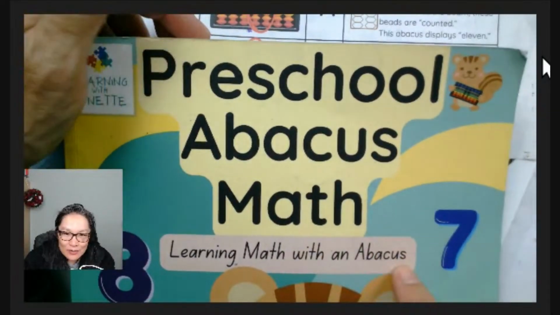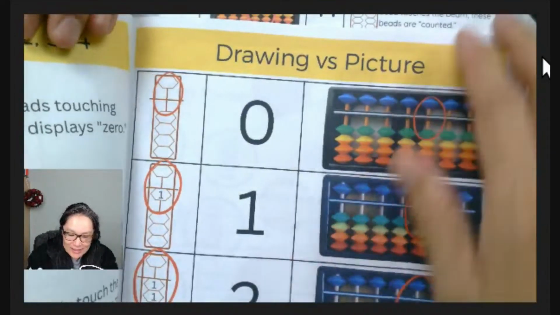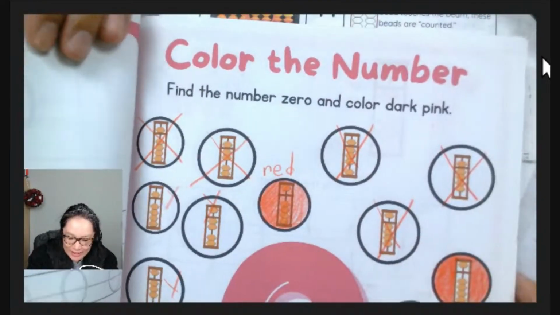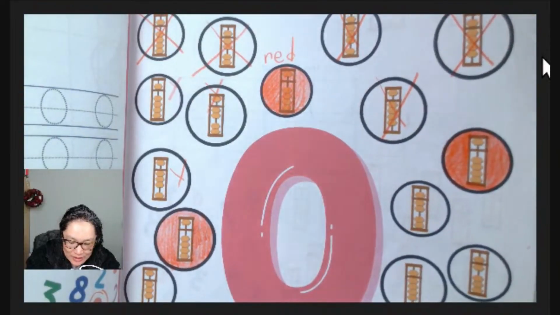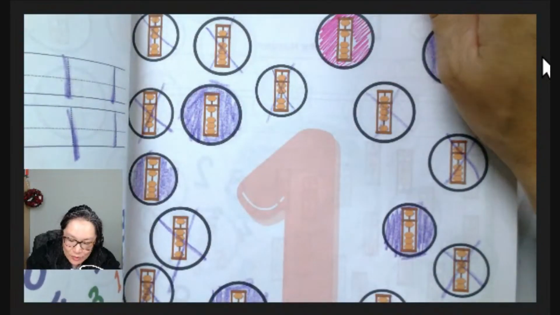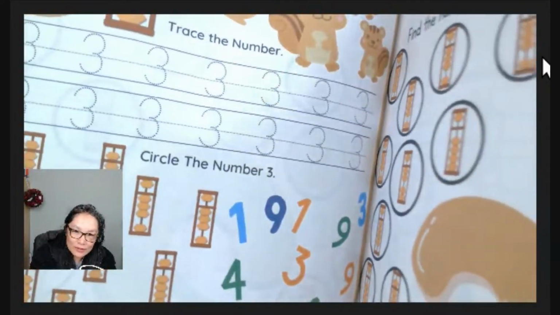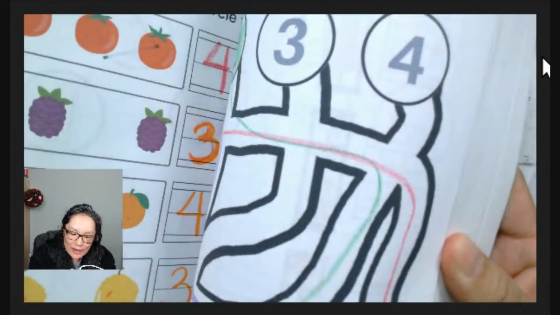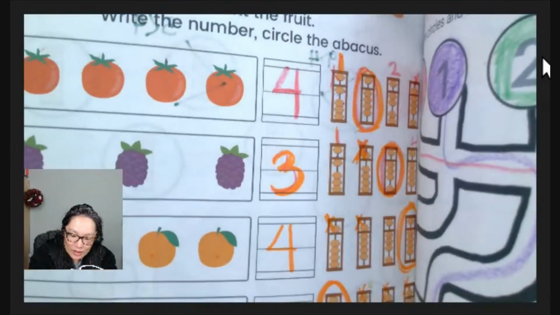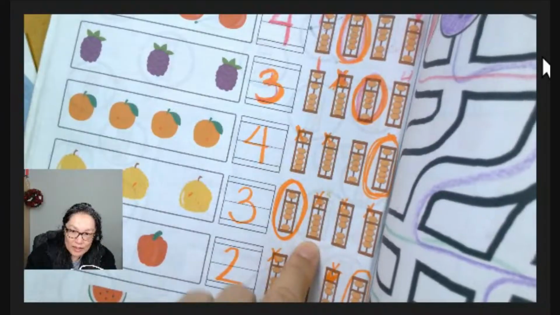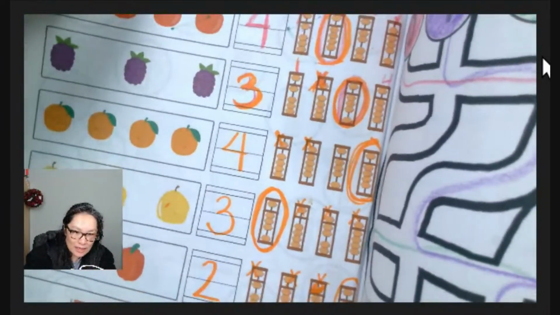But you know what? I made this one specifically for preschools, just so you know. It's a lot about bead recognition and looking at the number. Here is a little bit of an example of what we were just doing, understanding what the beads are with the numbers. We were looking at the numbers and we practiced understanding what the 3 looks like. After that, we have activities, circling and counting on, and then recognizing what it would be. So this is 4 oranges. They write the number 4 and then they have to find the number 4 on the abacus.